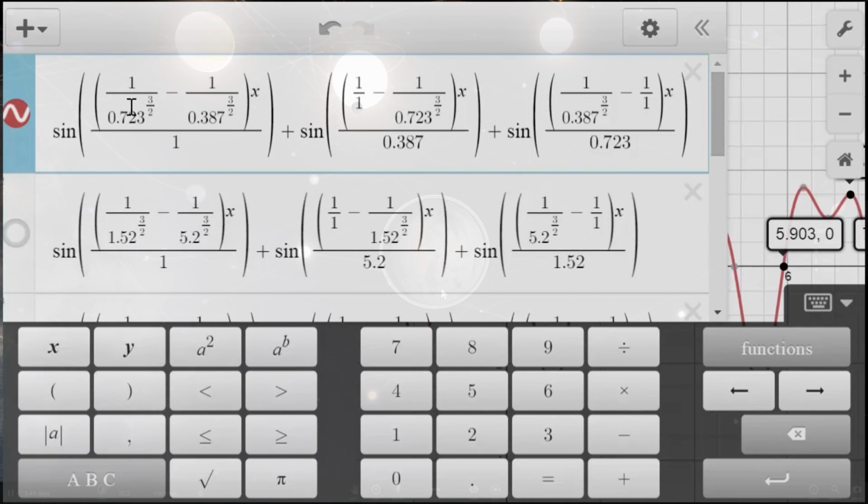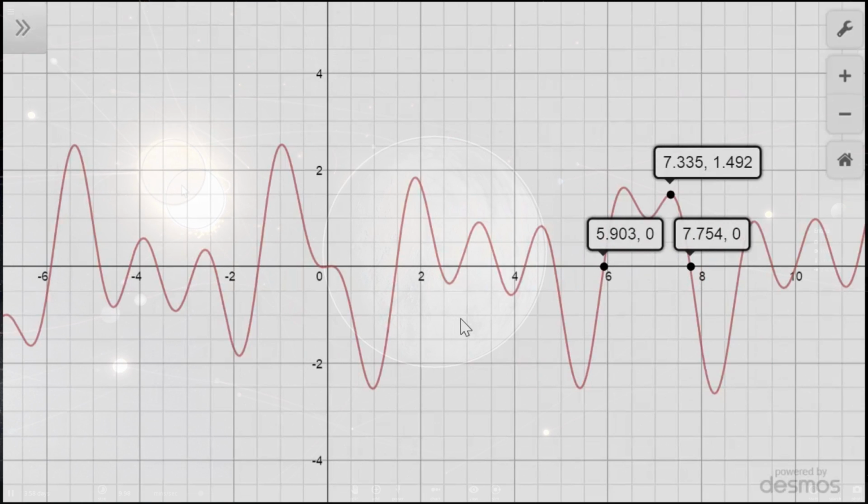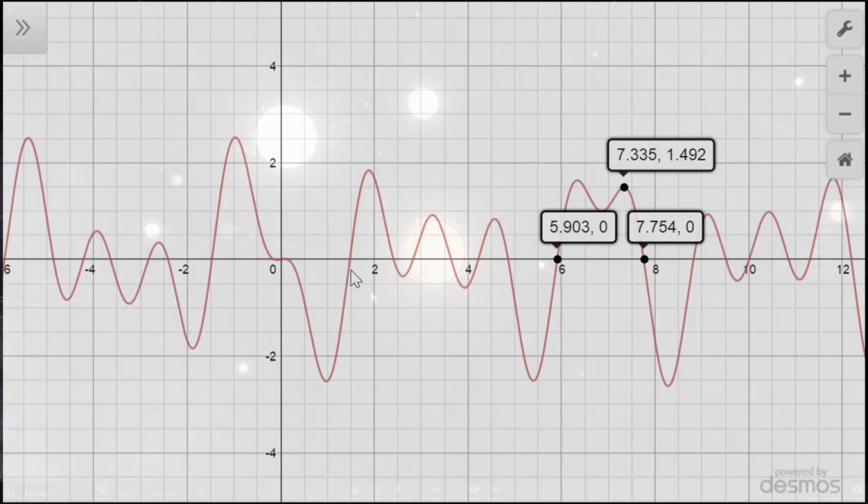So this is Venus, this here is Mercury, this is Earth, or this is 1, and we're going to add these sine functions and basically graph it to get a shape that looks kind of like this. You can kind of see what it looks like, and it basically assumes that at 0 years we have our first alignment. So this is what alignment looks like, and this is what we're going to be looking for.